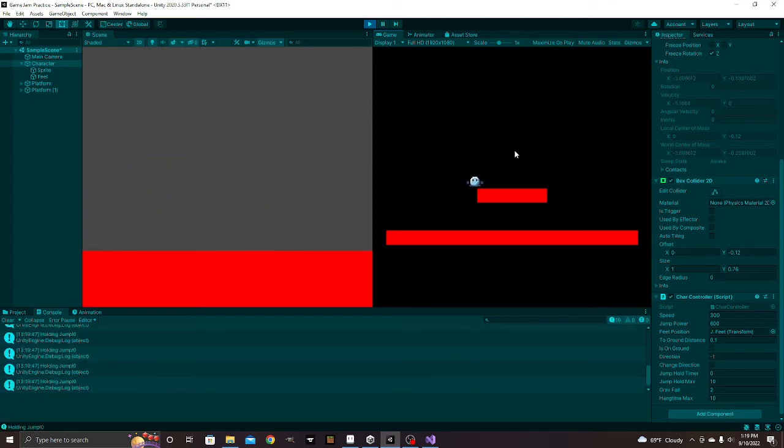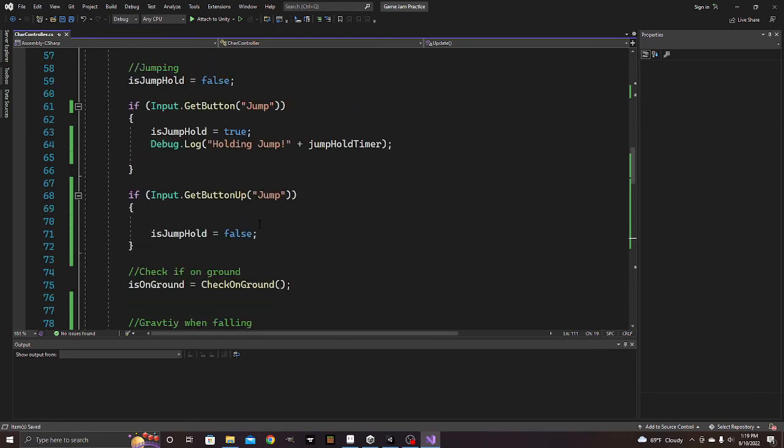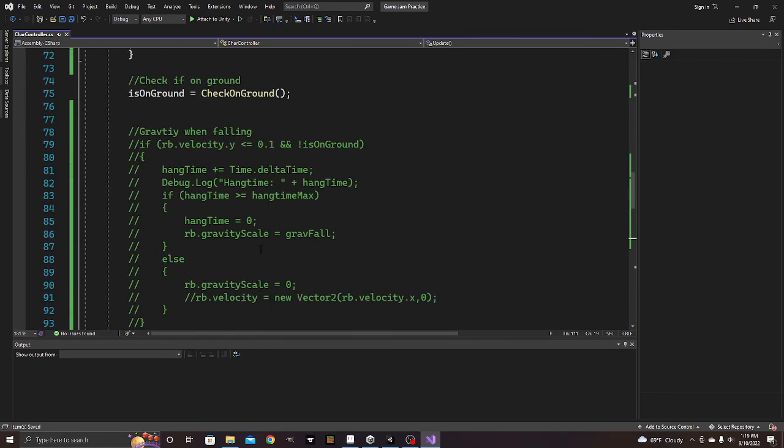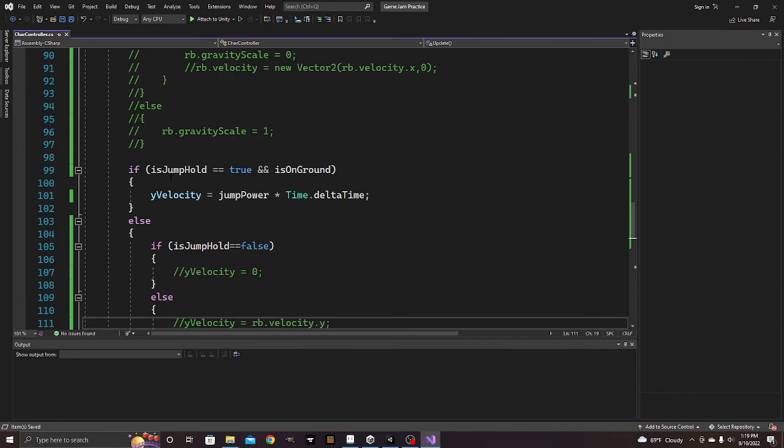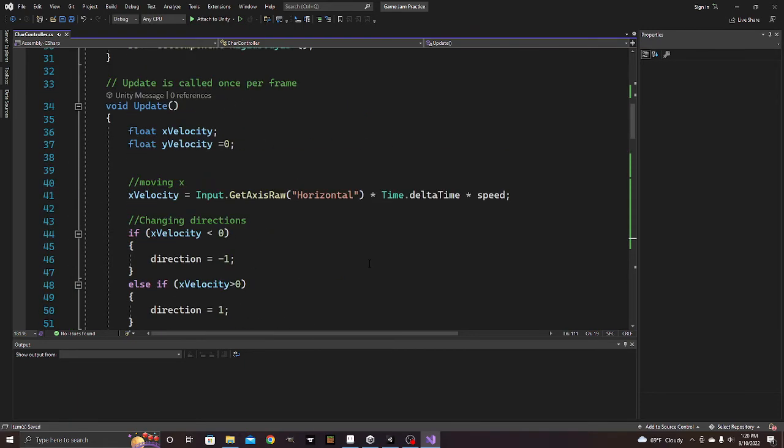All right, this is just fantastic. All right, let me see what we're doing here. This jump hold is true. This is y, right? Because up here we're always saying y velocity is 0.